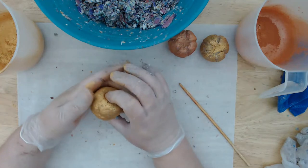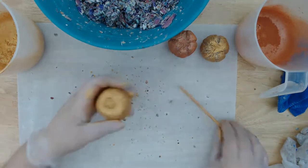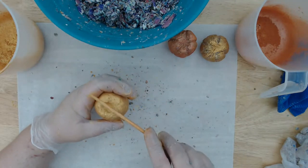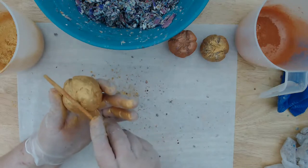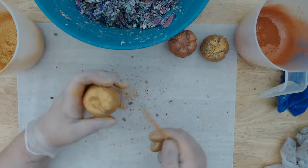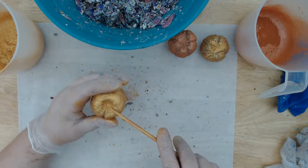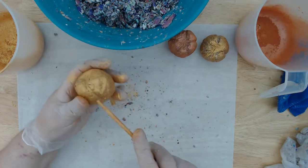But so if you want to keep the pretty shinies on, then you will have to leave these as a display. But honestly, they're not that sturdy because they're soap, and I would just say to use them because I can always make more. And I will always have scraps unless I just start throwing them away, but that's wasteful.